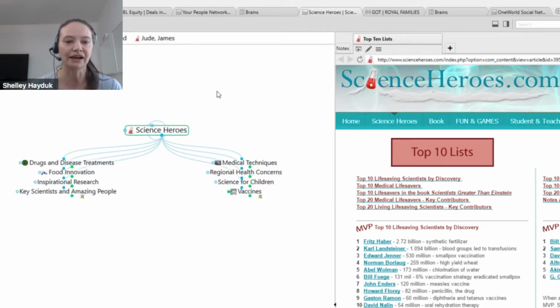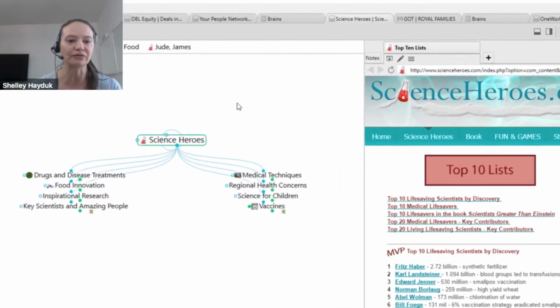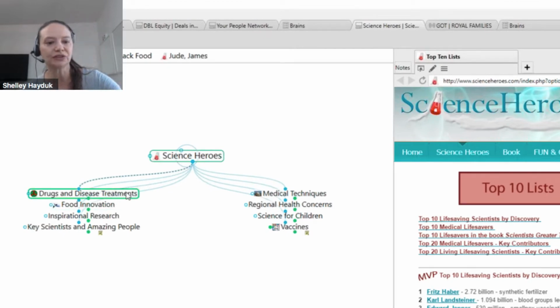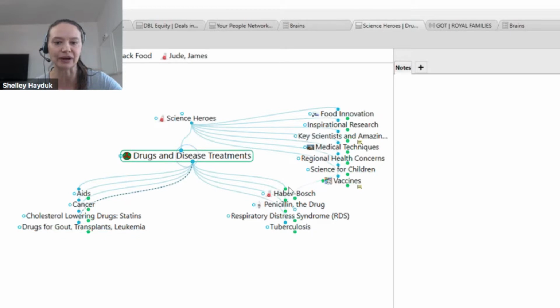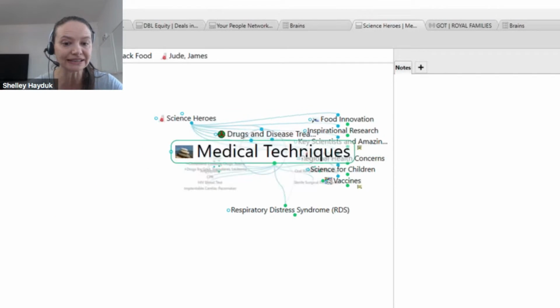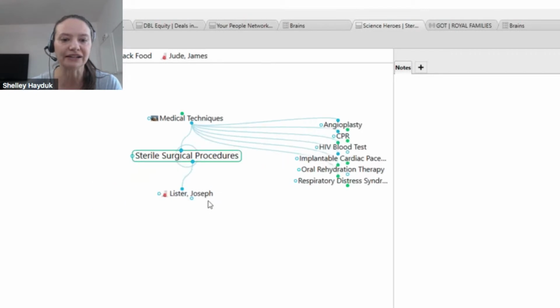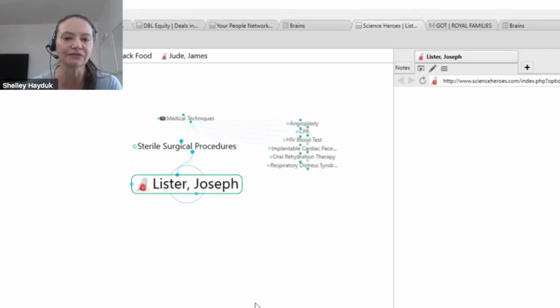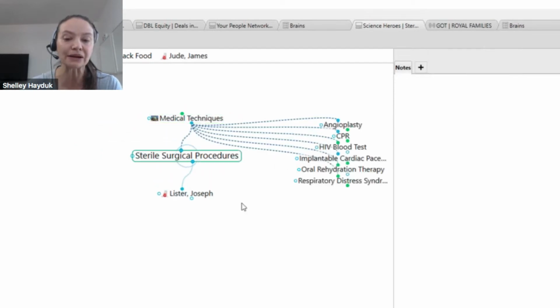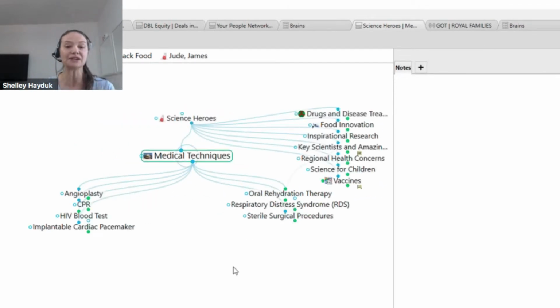So this particular brain, I chose to actually start off with several key topics: disease and drug treatments. So if I want to browse expertise this way, I can go in and look at that, see what's interesting as far as certain drugs, certain diseases. I also have stuff on regional health concerns, science for children, and then stuff on even vaccines, all kinds of things, and medical techniques. So if I was interested in a certain surgical procedure, of course, I can go ahead and find out who the people are that are great for that. And in fact, we do have a number of people in medical research as well. IT management, this works wonderful to connect people to their relevant projects.